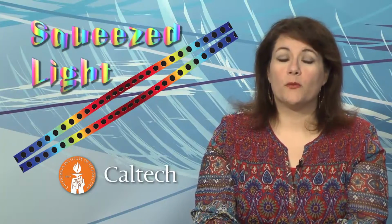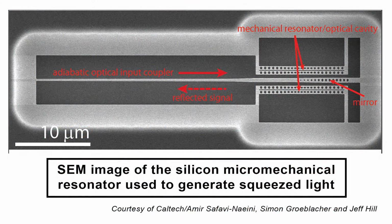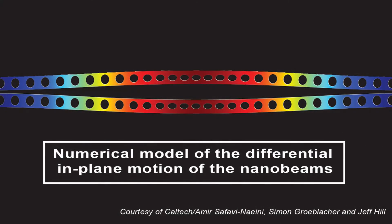A microchip-based way to create squeezed light could assist a range of precision measurements and provide a viable route towards real-world on-chip sensor applications and technology. Monitoring a mechanical object's motion, even with a touch as gentle as that of light, fundamentally alters its dynamics. Squeezed light, with its quantum fluctuations below that of the vacuum field, was proposed nearly 3 decades ago as a way of overcoming the standard quantum limits in precision force measurements.